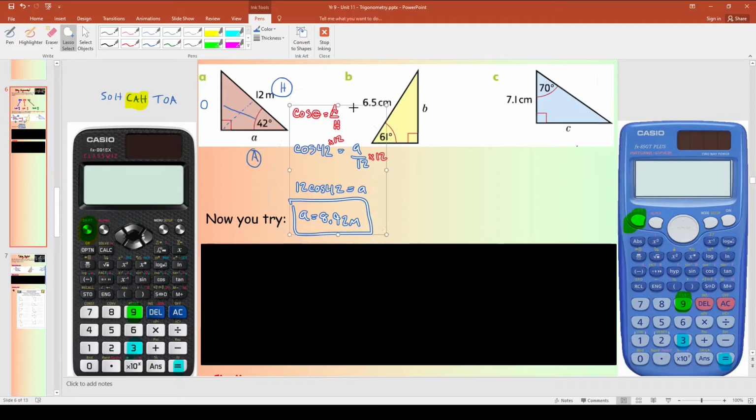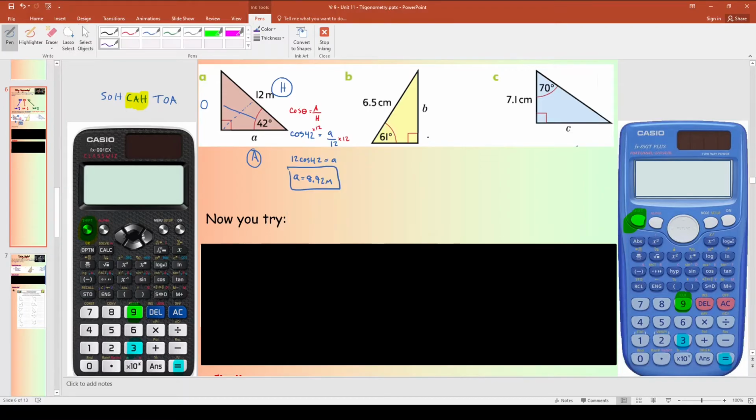I want to make sure that you all feel very comfortable with it, okay? So let's do it. Okay, buddies, so let's go on to B then. So on B, here we go. What's the first step, my lovelies? Yeah, that's right, you've got to label the triangle, so let's do it.